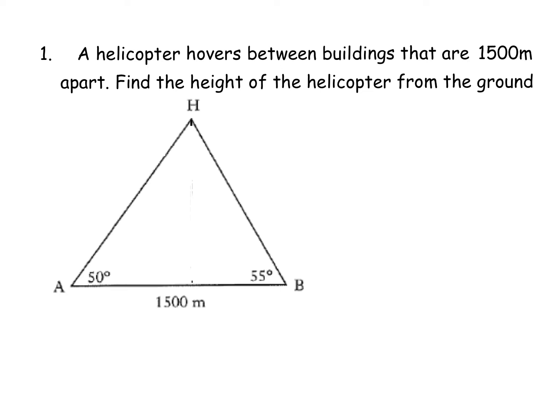If you just focus on the big, giant triangle, if I take my dotted line back out for a second, we can work out that the angle up the top here, if you take these both away from 180, is 75. And if we focus on this big triangle, we have enough not to use cosine rule, but sine rule. Sine rule needs us to be able to do the x factor. So if I wanted to call this angle x, I have enough to perform sine rule just now and do that side over that angle and then that side over that angle. And then this would get me the left-hand side. Then I can come back and put that dotted line in and use my right angle triangle.